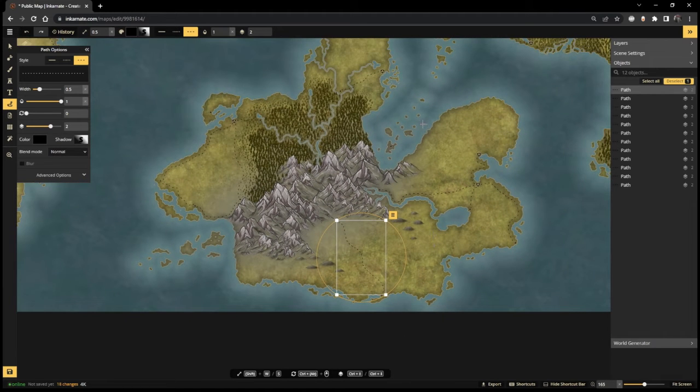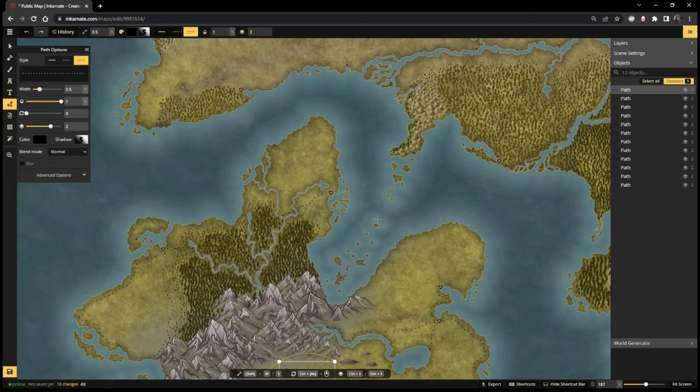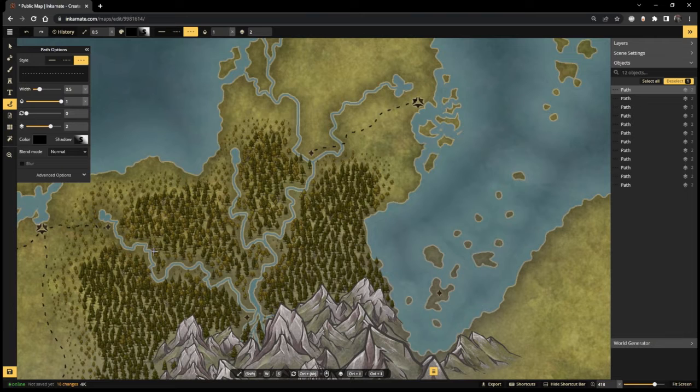Okay. I think we've defined all of those at the moment. Anything else we need to worry about here? No. We probably should put a path that follows the river. And I may need to do some clearing of trees to fully get this to look the way I want it to look. But we're going to come down here and come through and define something that sort of follows the river.